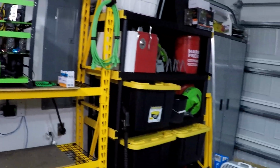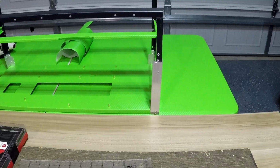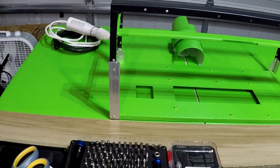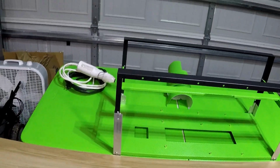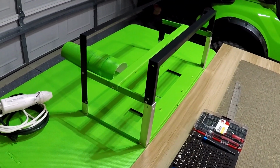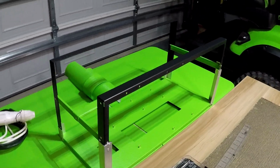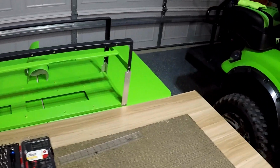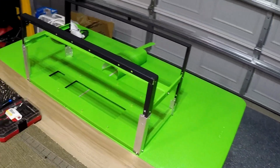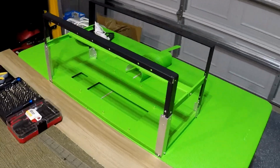I had another question here for you guys. What do you think? I was thinking about wrapping this and finish wrapping it because I extended it, because the way the airflow and the way this worked on this GPU frame, I didn't like it. So I extended it. We're gonna wrap it anyway, I think, but let me know in the comments below, because I just thought that the airflow wasn't sufficient enough.